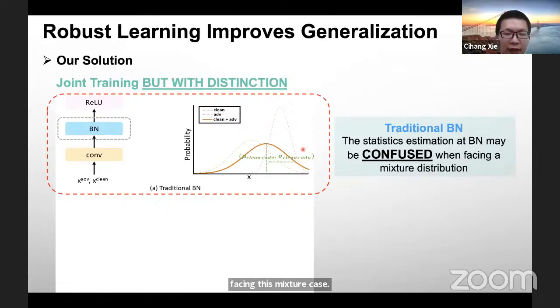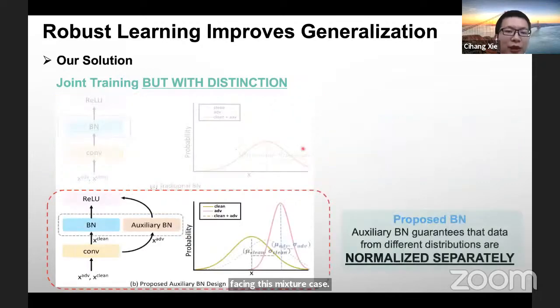So our solution, again, is pretty simple. What we do is we add auxiliary batch normalization layers. That means for the mixture of inputs, only at the batch normalization layers, the clean images will go through the main batch normalization layer, and the adversarial images will go through these auxiliary BN layers.